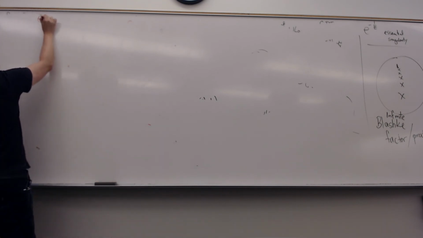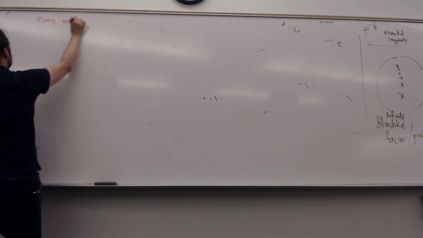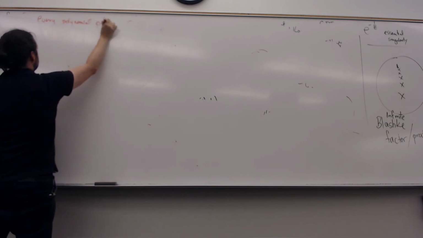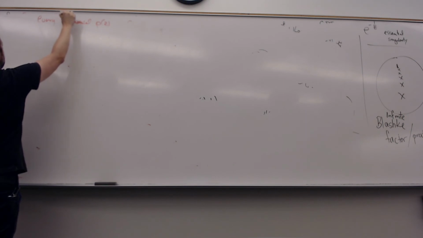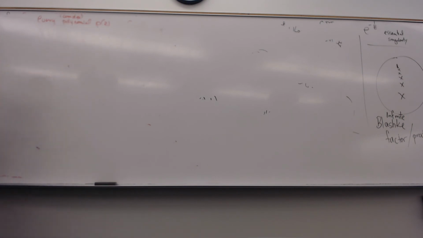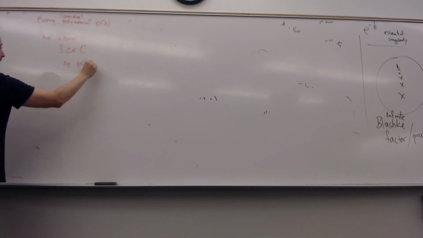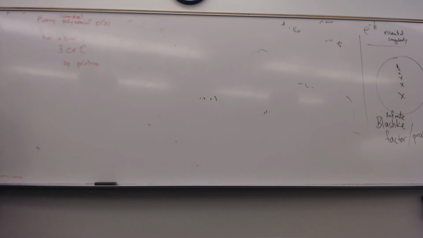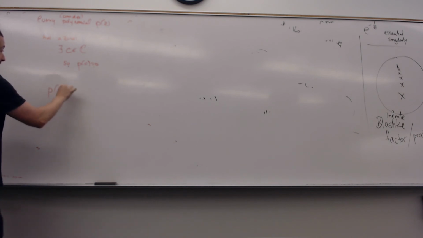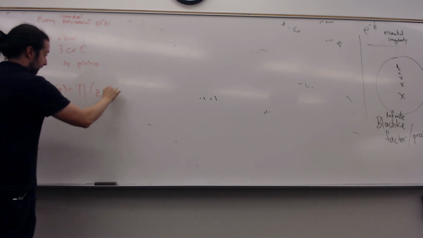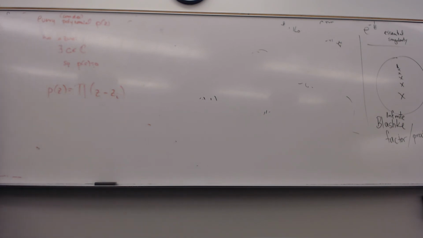If every polynomial P of z, and I should say we're doing the complex version, every complex polynomial P of z has a zero, which means there exists some number c in the complex numbers so that P of c is equal to 0. An immediate implication of this is that every complex polynomial factors as a product of linear terms. It's one of the foundational properties that polynomials have.